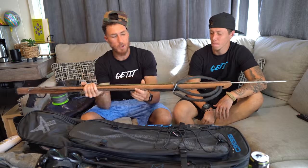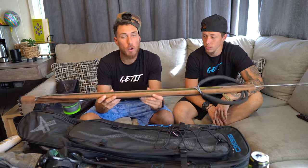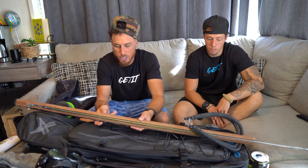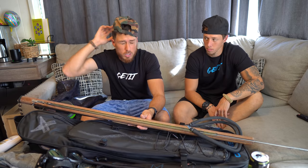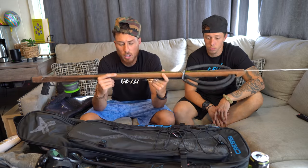Nah, just kidding. Okay, so you need yourself a dive gun, right? If you're just starting off, what size should you get? A lot of people ask me that. I'm here to tell you, the smaller size, the better. This right here is 100. It's perfect. I love the size 100.